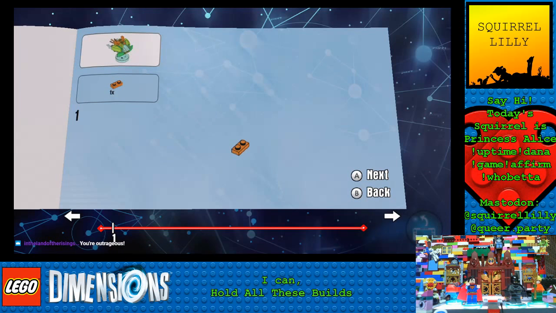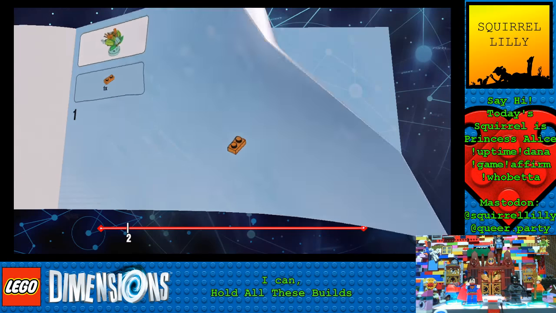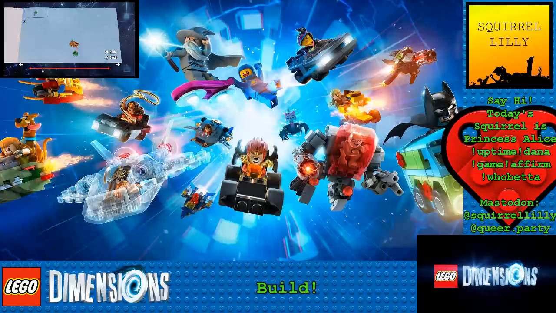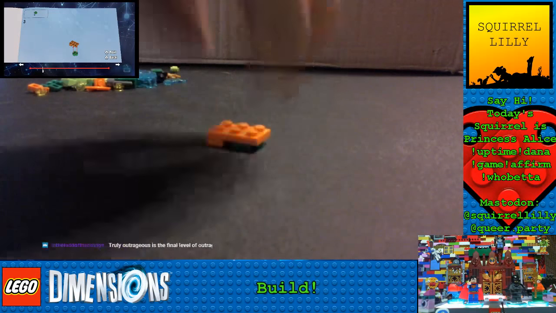All right, let's create Aquaman's Aqua Thing. That's the scientific name for the build, mind you. I'm outrageous. I am pretty outrageous. In fact, you might say I'm truly outrageous. That's a weird order to put the parts down in. Oh, I need to switch windows. I'm sorry. You didn't miss much. I just made a little rectangle thing.